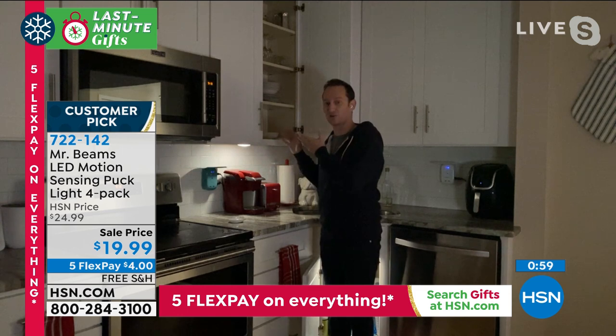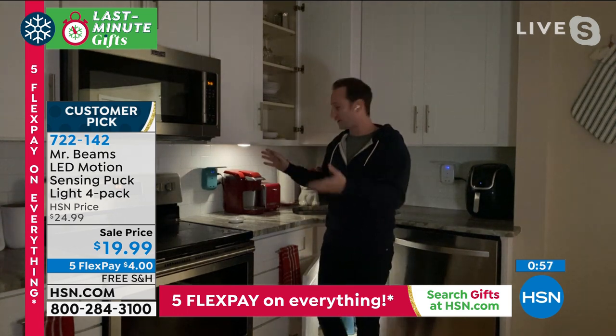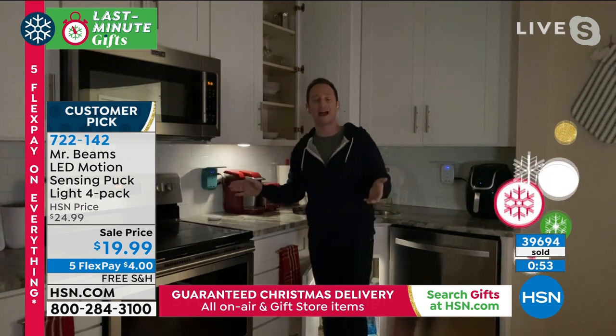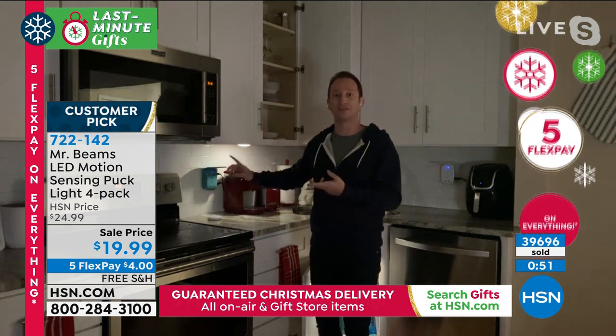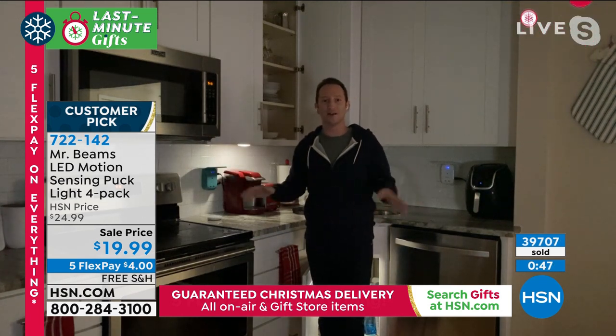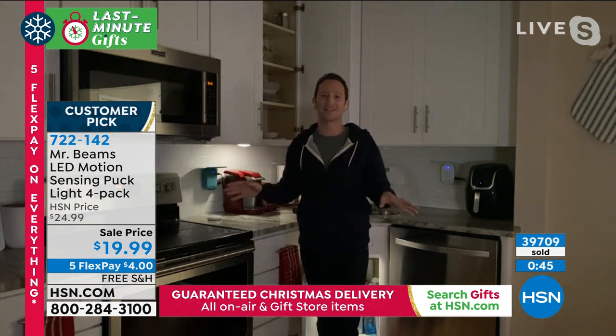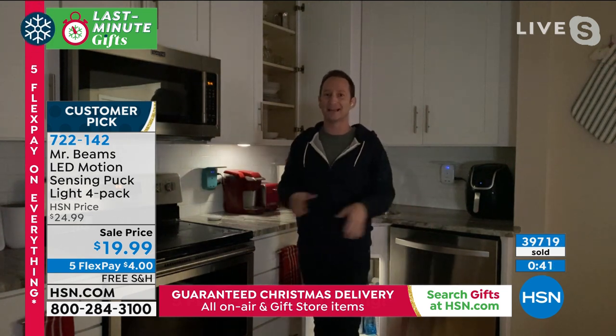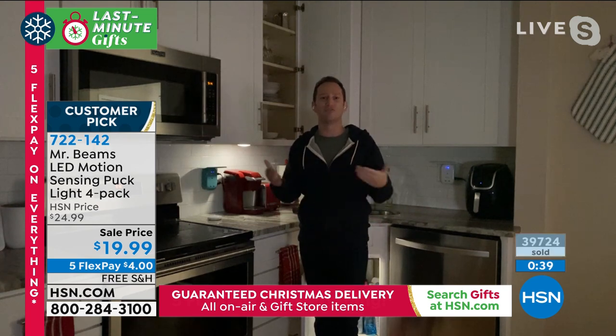So I think this is that great idea of grab and go, and a great way to just mount it or just simply set it down anywhere in any counter space, whether it's in the bathroom, in the kitchen, in the bedroom, anywhere you want. Guys, there's so many ways. It's just so simple. I mean, I think that's ultimately, like, we always break it down. It's just the easiest and simplest way to get light anywhere you want, and it's so affordable.